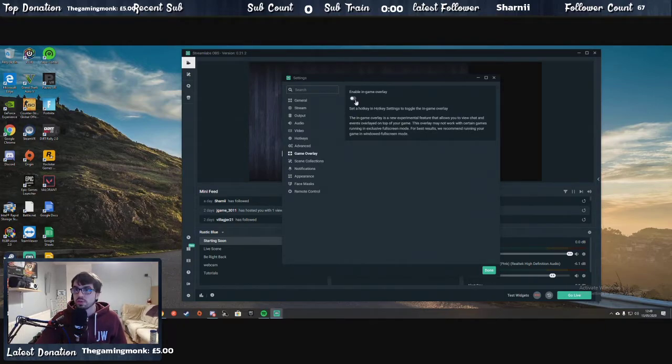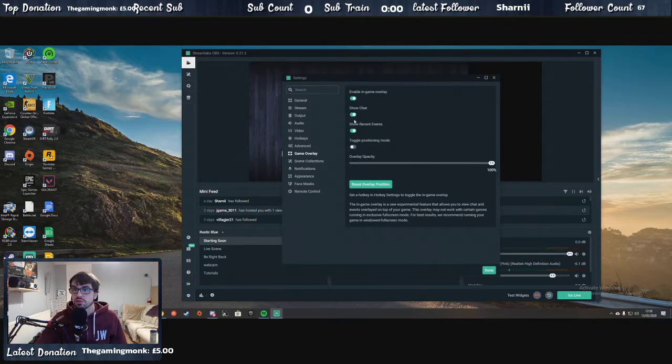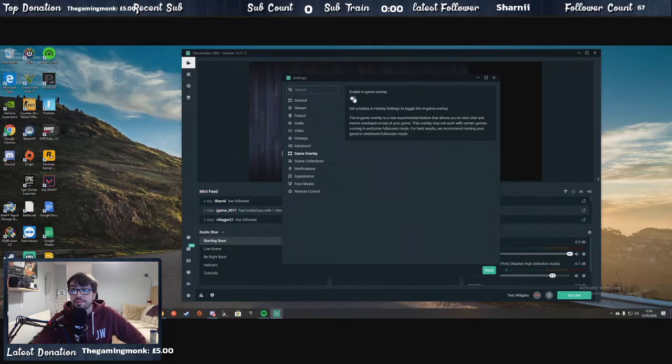So enable in-game mode basically allows you to see the chat, show recent events, toggle position mode, whatever that means, and then basically you can see everything like your chat and all that in Streamlabs up on the game, so you don't have to guess what people are saying or use a different device to see it. It's pretty much in front of you.